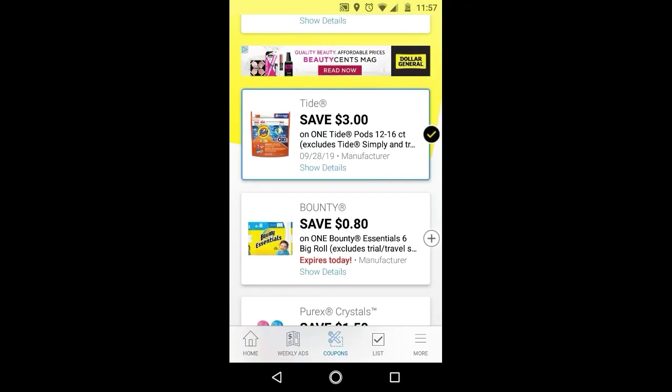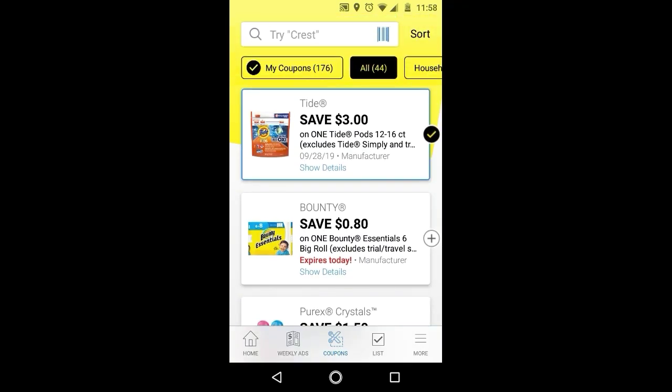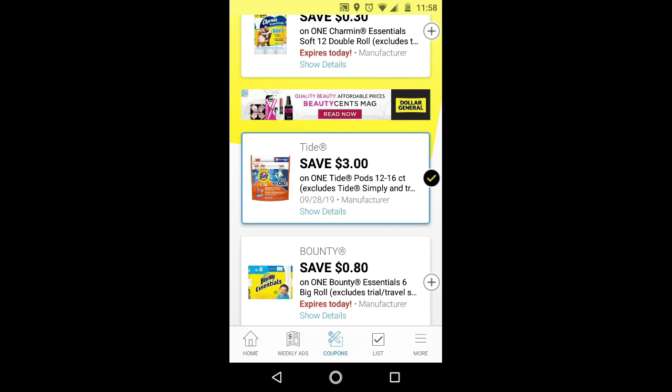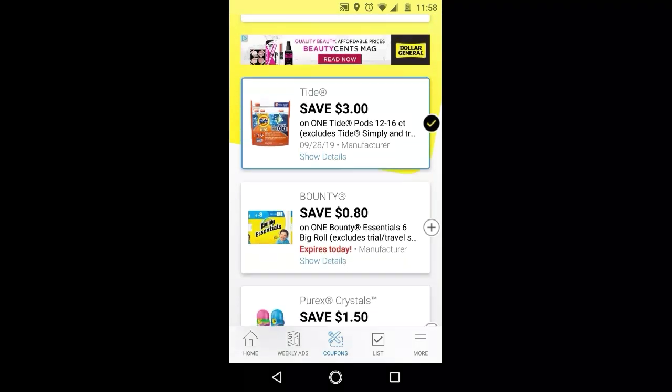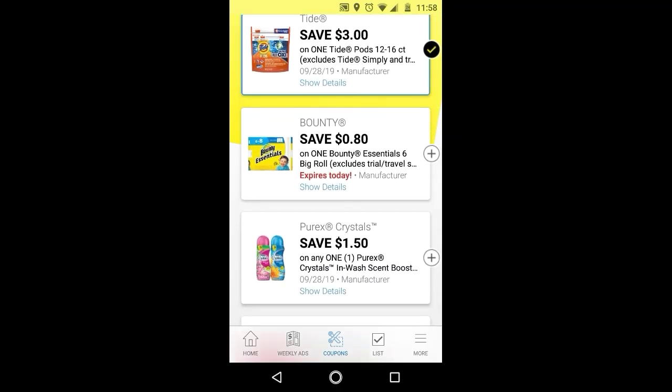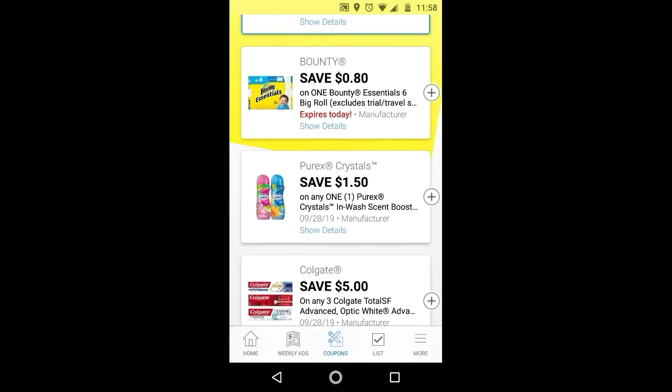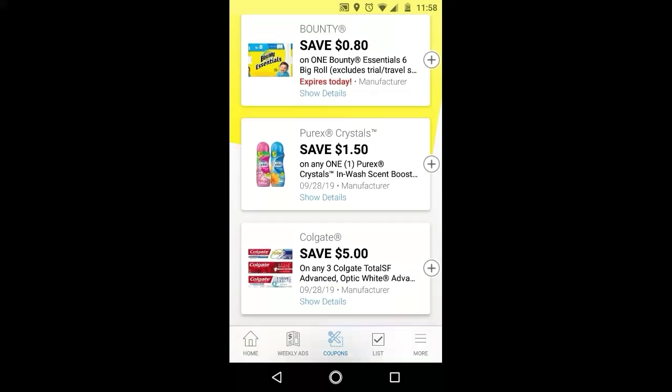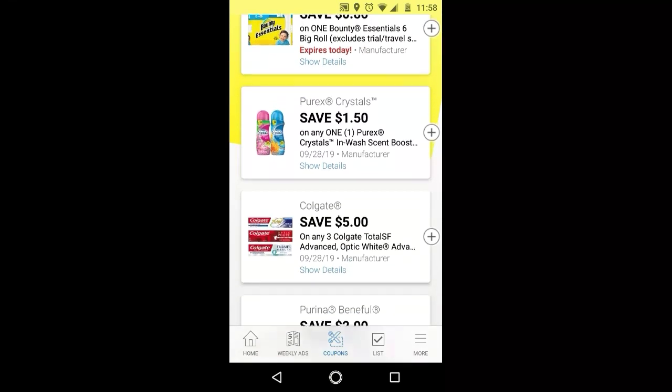And I want to mention that the Gain dish soap, we were supposed to get a BOGO free digital. And this morning there was a glitch on those Gain dish soaps, the 21.6 ounces. And everyone was getting them for free when they used the digital. And I think they took off this digital. It's not on my account anymore. So that's why I just wanted to let you guys know about that.